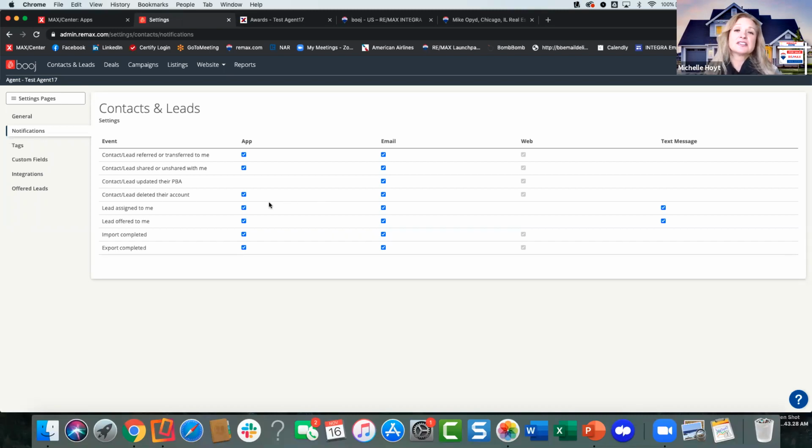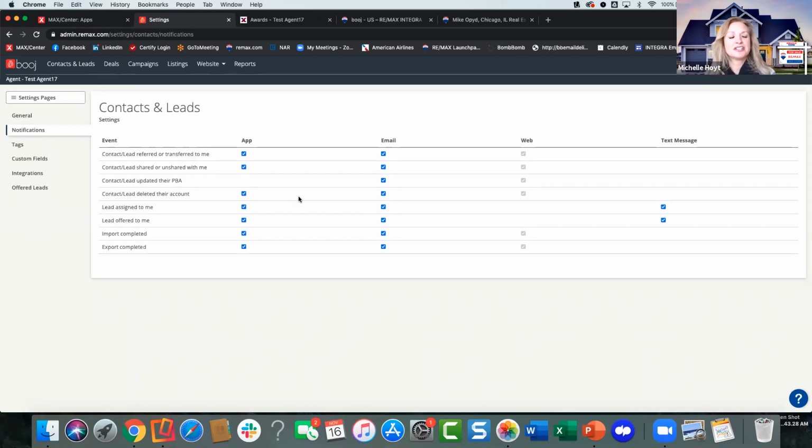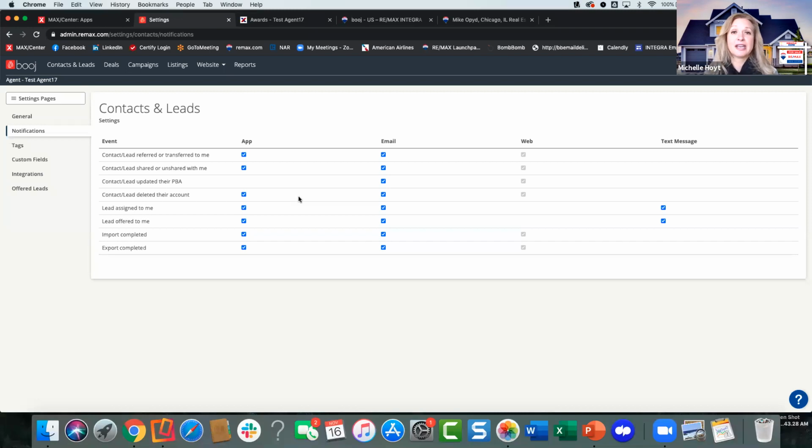If a contact or lead deletes their remax.com registration account, the one they sign in with and then choose an agent, I know I couldn't go through the process right here, it would have taken too long. But ultimately, if they delete their record or their account, you get notified, but it does not remove them from your CRM, from your database. So just so you know, if you get notified of that, that's another one of those events where you want to reach out and just ask how things are going. Obviously you want to be careful with this type of information, but make sure that you're paying attention to it.